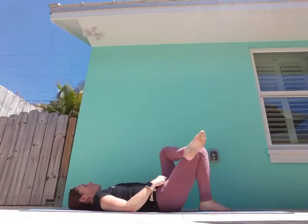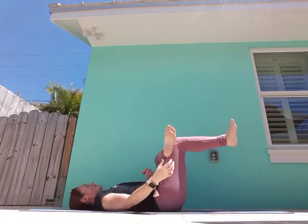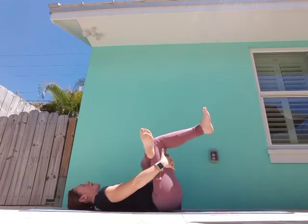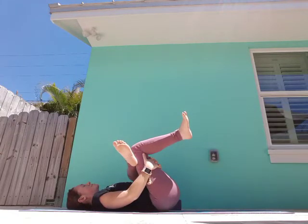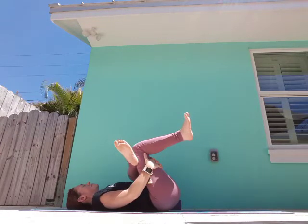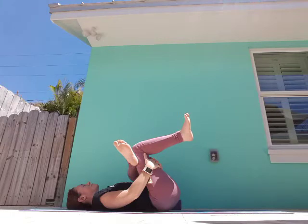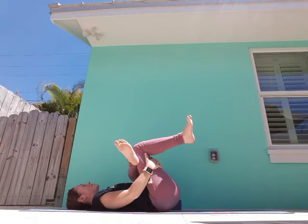We're going to cross the right leg over the left. Lift the left shin parallel to the sky. Interlace those hands behind that thigh. And bring everything in towards your chest in recline pigeon. Take a deep breath here. It should feel nice and relaxing. If you're feeling any kind of straining, you might want to pull back on the legs a bit.